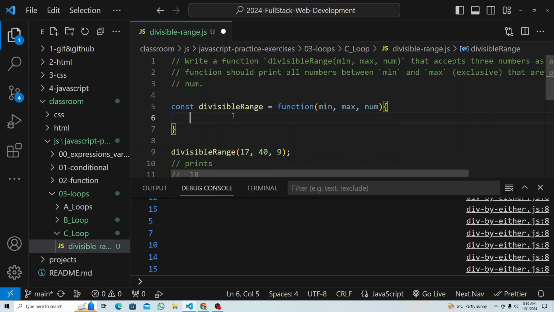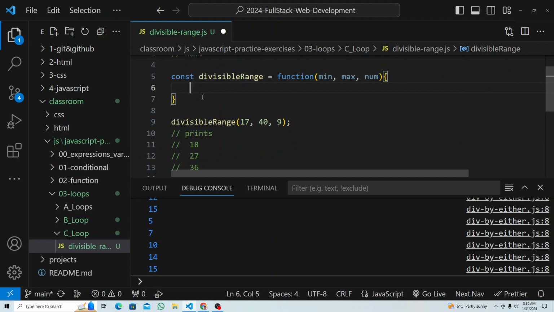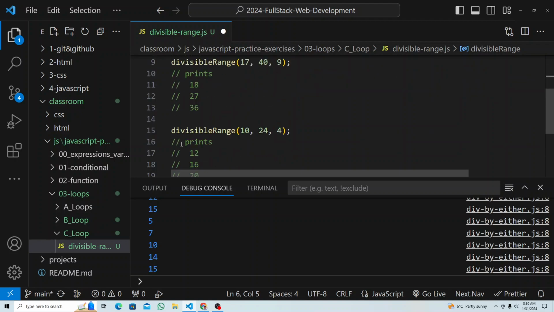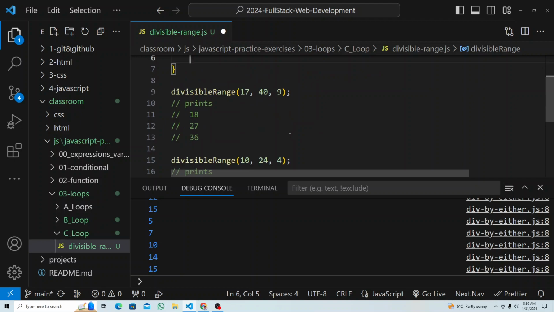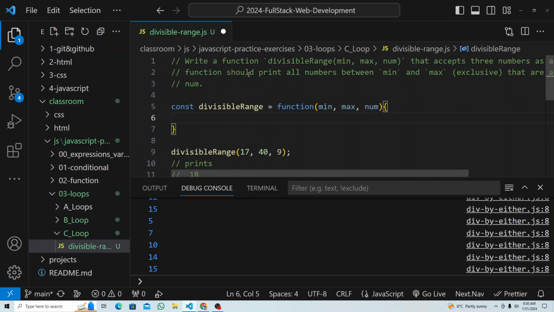When a function returns something, it can return data: number, string, boolean, object, array, any data. But in our case, just print inside the function. So every time you call the function, this function will do the job, print that number, and done.